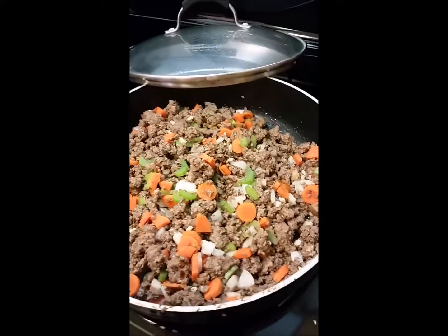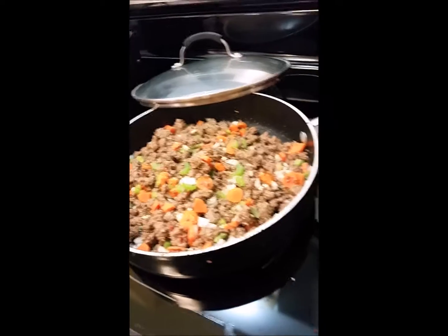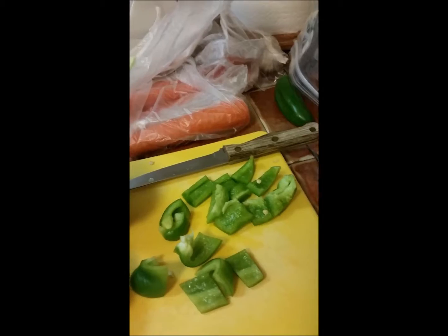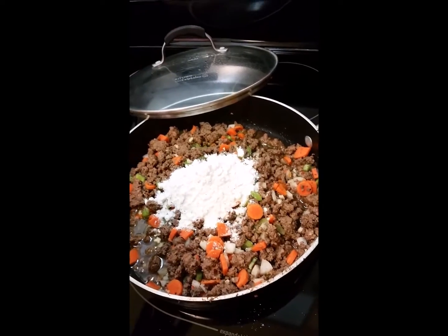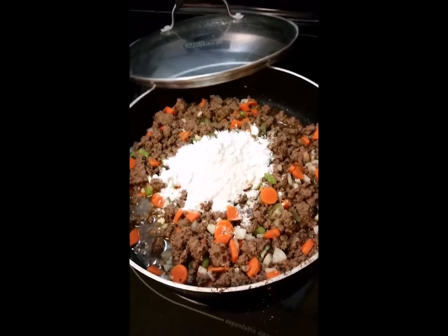All right, now comes the liquid. See, it's a little dry. We need to have a little bit of liquid. So you can put half a cup of broth in it, or you can do what I'm doing, which is Jameson's. And then, of course, I'm going to put in the green pepper after. Kind of gravy-ish. I actually put in white country gravy mix, or sometimes I just use flour with salt and pepper.